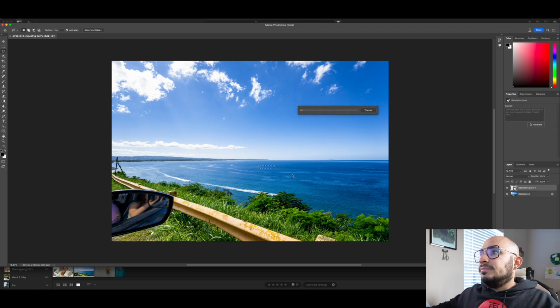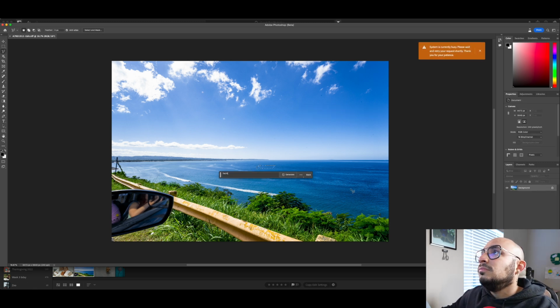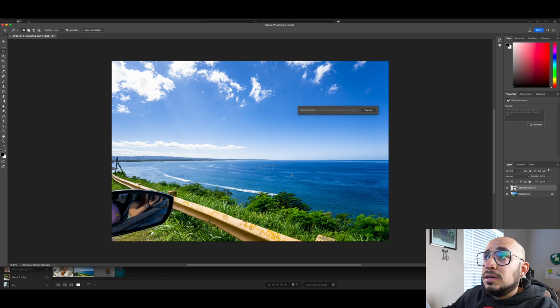Let's see what comes up. Ooh, okay. Since a lot of people are using this, it keeps popping up: system is currently busy, please wait and retry shortly. So we're gonna wait like 2 seconds, 1, 2, and click again. Clicked and it's doing it. It's really not taking that long. I'm gonna leave this in the video, the whole thing, so you can see it's not that long. Less than what, 13 seconds? 14, 15, not that long.